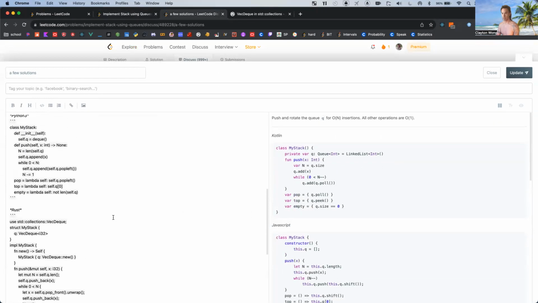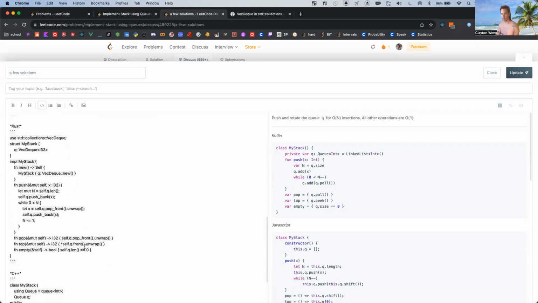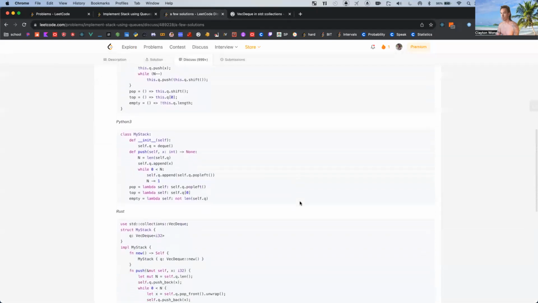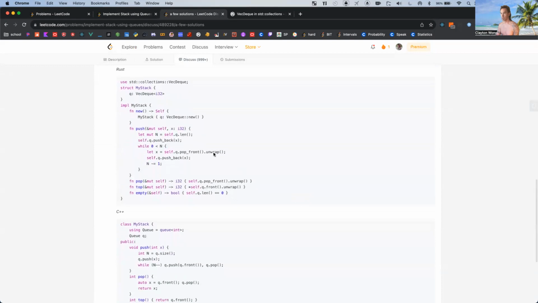Oh, these are cool. Oh, Rust already solved Rust. Oh, okay.